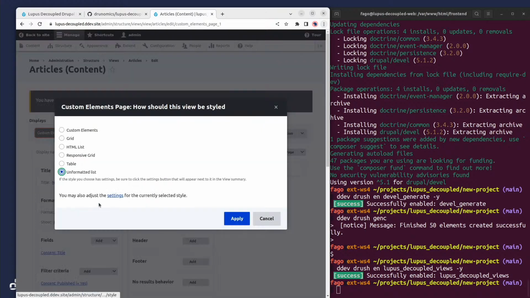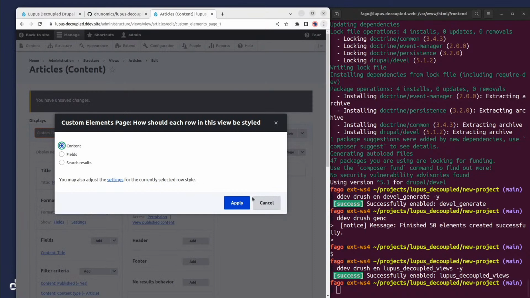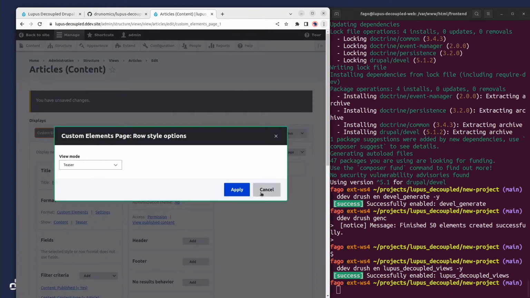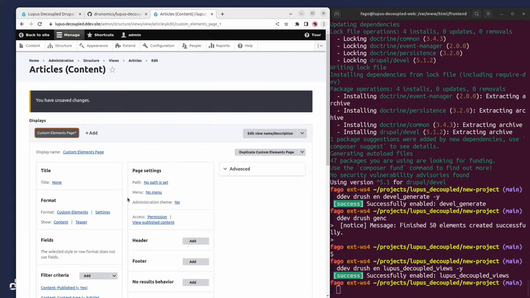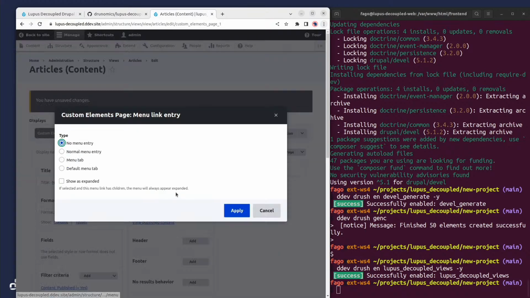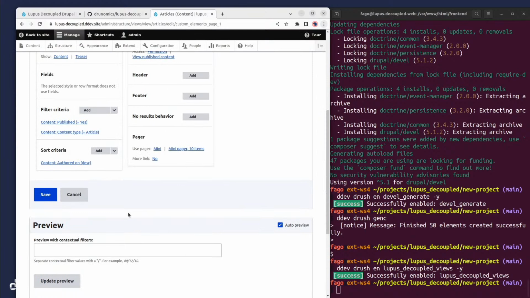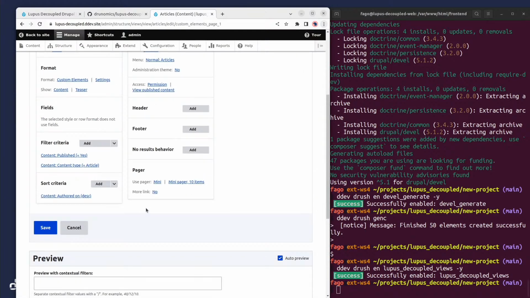Here we also need to select the format. We want to render custom elements. And in this case, we want to just render content in view mode teaser. Then the page needs a path. So we can just say articles here. And let's also give it a menu item. Okay, it also has a page already. Let's leave that with the default, save.